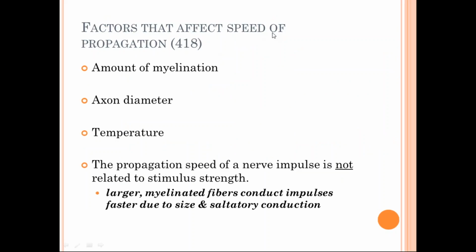So the things that affect the speed then would be that myelin, the size of the axon. So again, you can see that on page 418, and we've already talked about that quite a bit, right? The A, B, and C fibers. And of course, temperature. When you're warm, your impulses travel much easier than when you're cold, which is why we use ice to actually help people with pain, because it actually slows down the impulse. Or right now, if you were to go outside and stand in the wind, in no time at all, you wouldn't be able to feel your face.